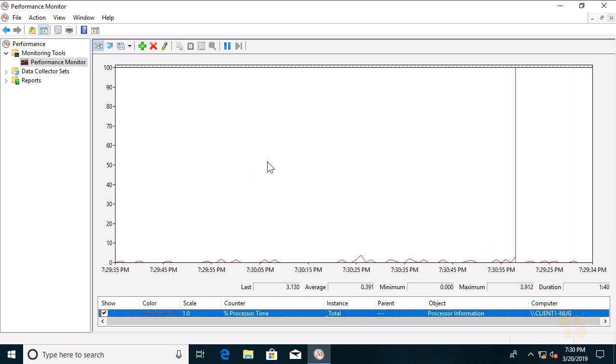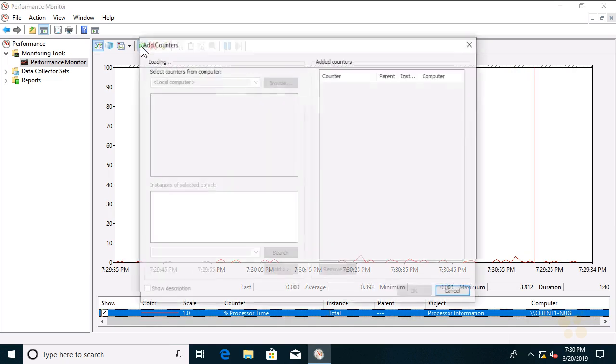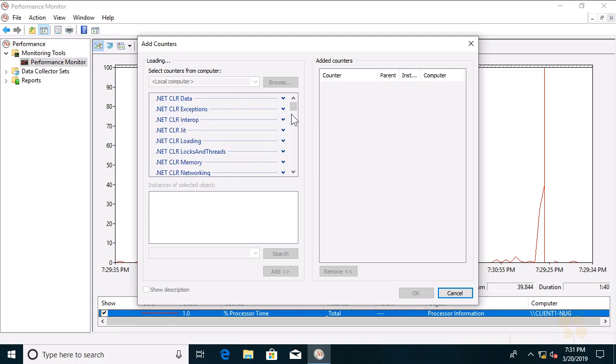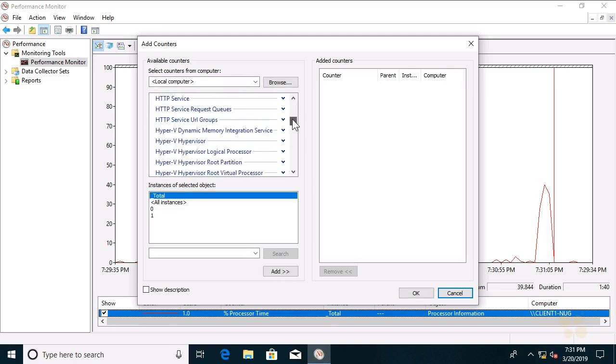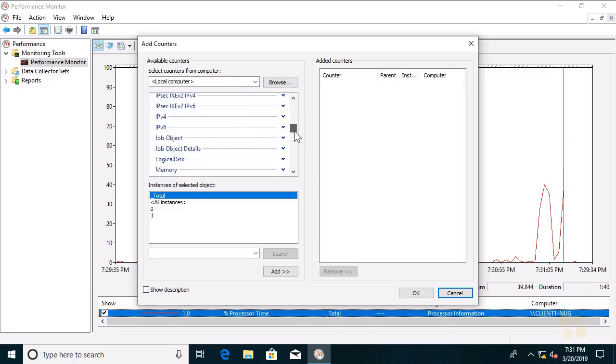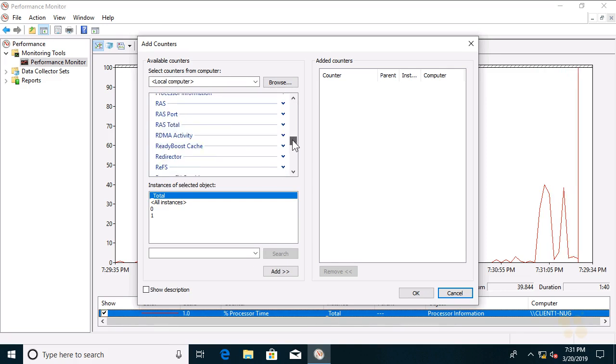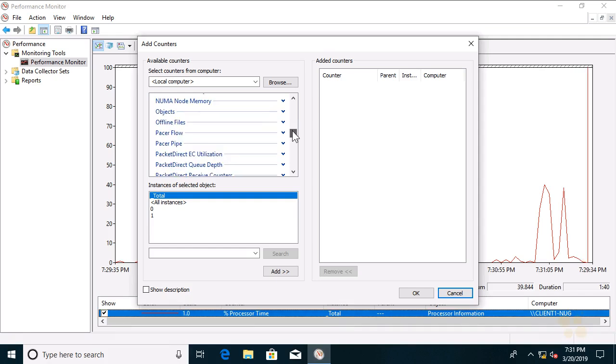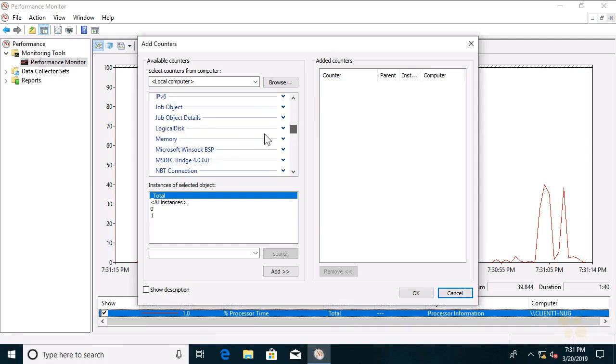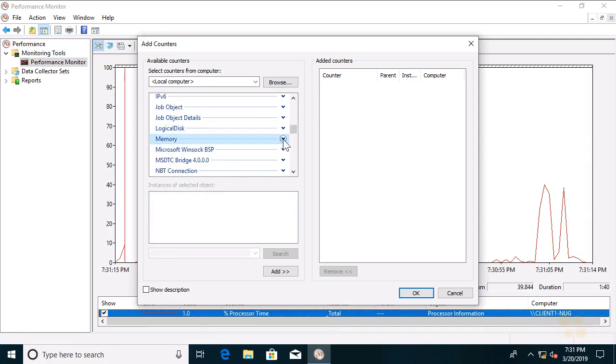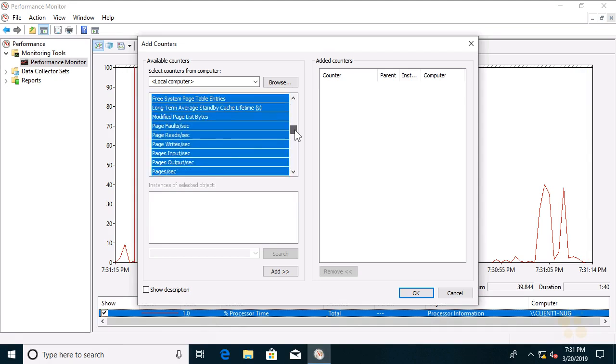Now, what if you wanted to add additional metric information here? Well, no problem. You just go and click the pretty green plus sign up there, and you can see this incredible number of available counters. If we go into memory, we'll see that under the memory category, there is just this incredible number of metrics that we could go in and monitor.